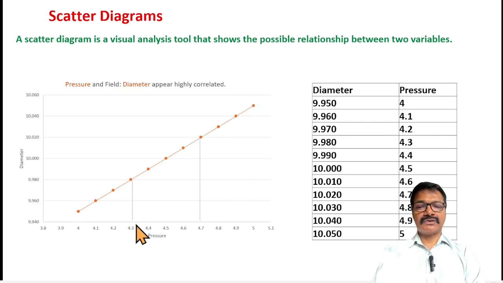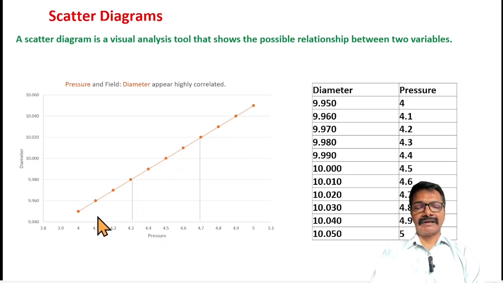Now what is the use of this? You can see whether there is a real correlation between these two variables, and you can decide the tolerance of the second variable. For example, you have got a diameter which is having the tolerance 9.98 and 10.02. So the corresponding value of the next variable, that is the x-axis variable, can be identified corresponding to that particular lower size and the higher side. For example, 9.98 diameter is having the corresponding pressure limit 4.3 bar, and for the 10.02 value the corresponding pressure limit is 4.7 bar. So you can decide the tolerance for that particular thing also.